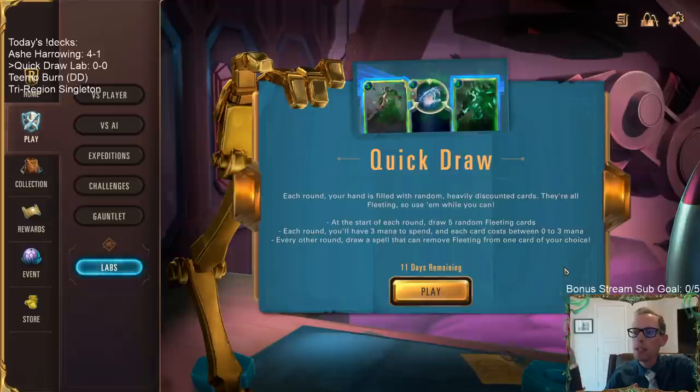But the rules: at the start of each round, we'll be drawing 5 random fleeting cards. Each round, you'll have 3 mana to spend, and each card will cost between 0 and 3 mana. Every other round, you'll draw a spell that can remove fleeting from one card of your choice.